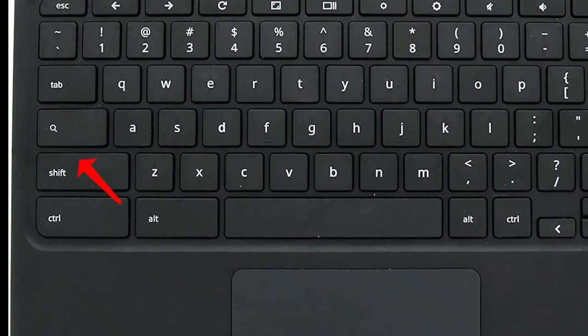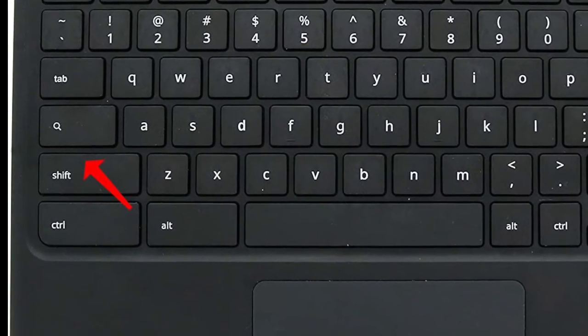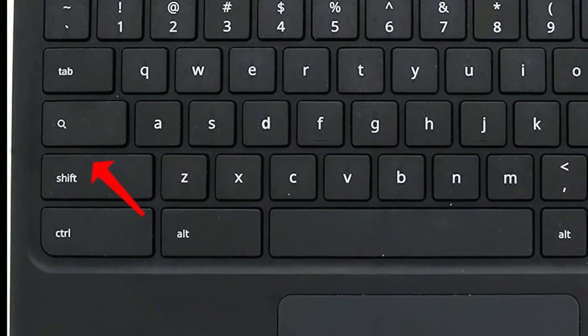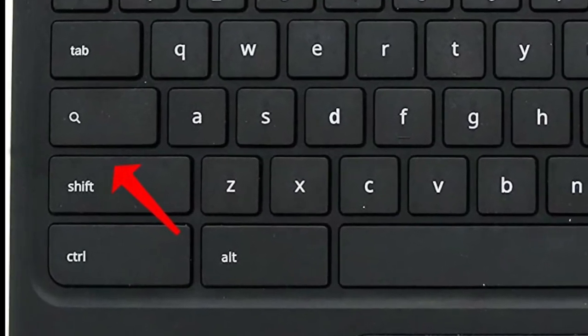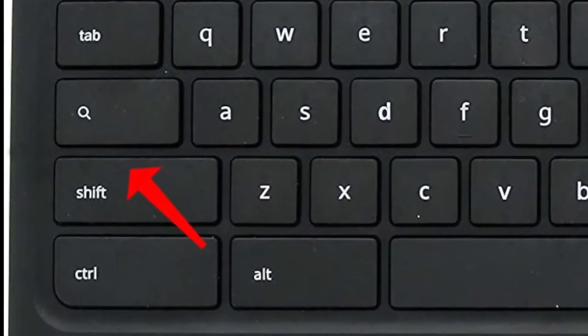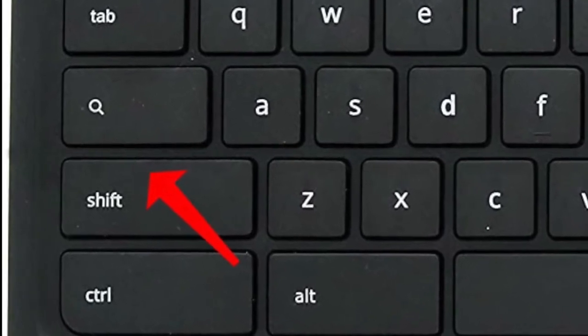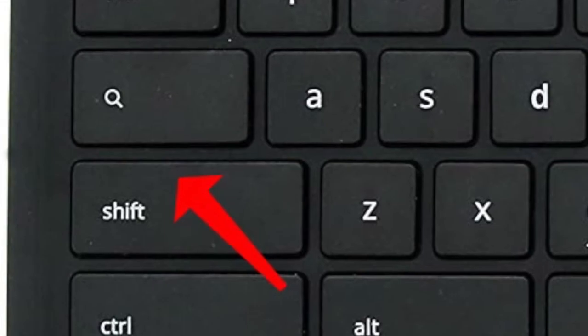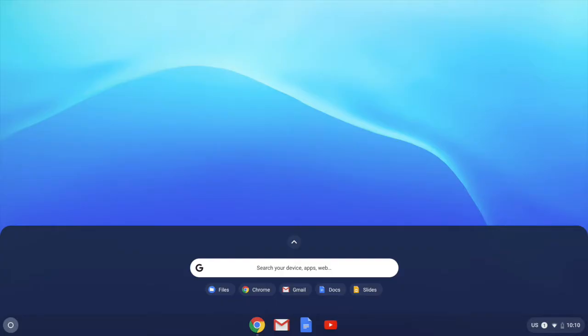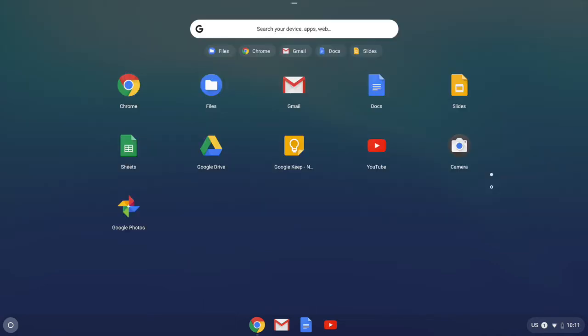One of the most important functions of the Chromebook can actually be found on its keyboard. Where you might find a caps lock key on another computer, you will instead find a key that looks like a magnifying glass. This is the search key. It can be reconfigured to do different things, but its search function is probably the most useful. Pressing the search key will bring up a Google Assistant box at the bottom of your screen, showing some of your recently used apps.